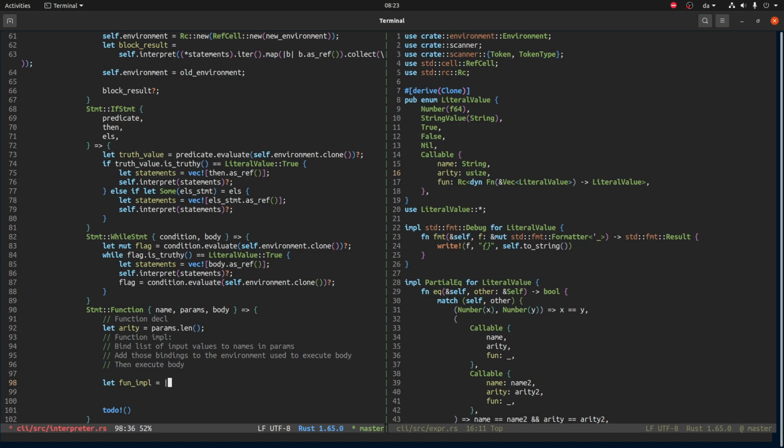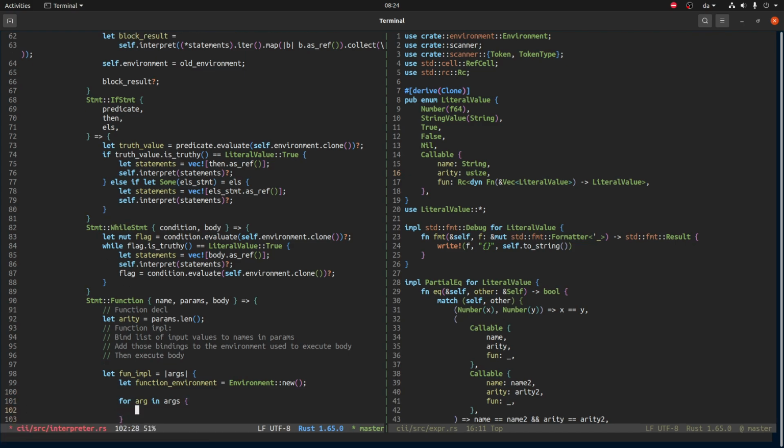So let's let function implementation equal args, and what do we do? So we need like a new environment. So let's say function environment is equal to a new environment, and then we'll say for arg in args we need the value of the arg.